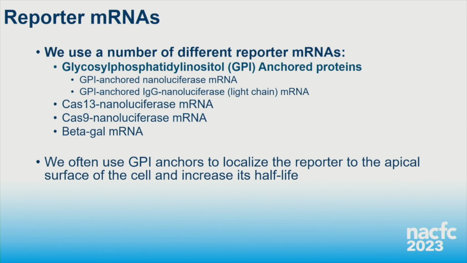We also do work with Cas13, a different CRISPR protein. We've made Nanoluc fusions with it, with Cas9, with other proteins, and we actually use beta-gal for staining, which I know seems kind of like an odd one, but we have good antibodies to it, and so we don't even use the beta-gal enzyme activity. We just literally stain for it, but I'll show you some pictures of that too. But overall, we use this group of reporters. We use other reporters too. I didn't want to list them all, and we'll make reporters for certain problems. So a CFTR, say, Nanoluc construct is a possibility. And so those kinds of things so that we can actually evaluate, and especially the size of the cargo is important too.